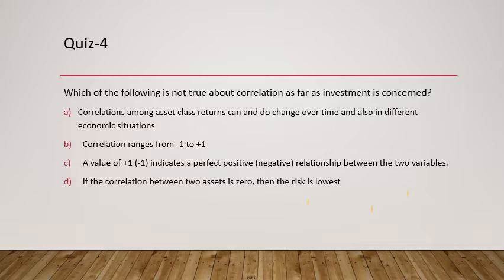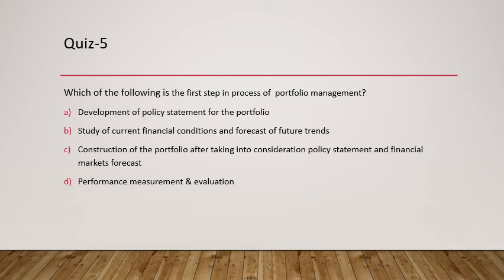So let us move to the next question, which is about which of the following is the first step in the process of portfolio management. So portfolio management undergoes a series of steps or processes, which we all know, right? There is no rocket science over here. So what should we do as part of the first step?